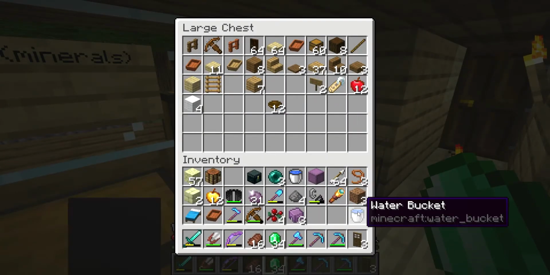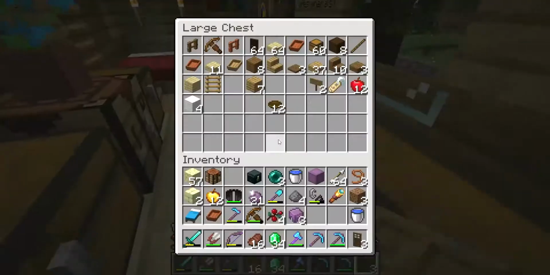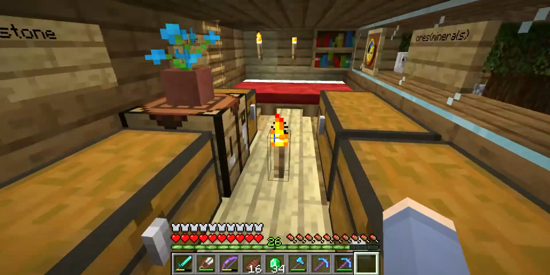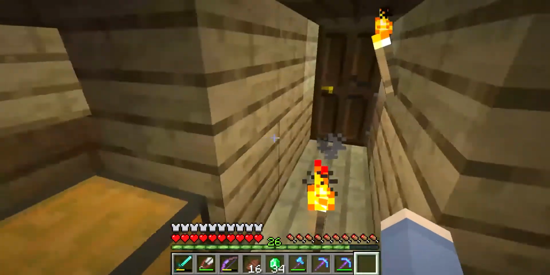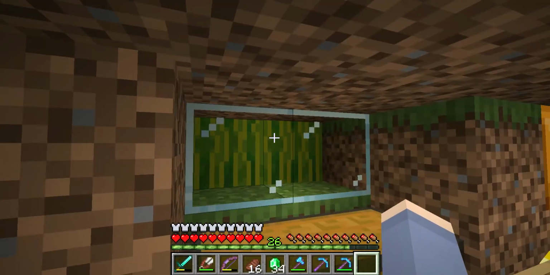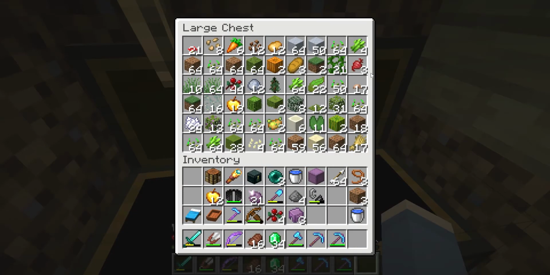Wait, let's try smacking a couple mobs with this in the head. Yeah, I still have my spyglass. Spyglass is kind of useless when you have Optifine. But yet again, Optifine is a mod, so it doesn't really count as vanilla. But honestly, I like this glass. The Optifine zoom is just way better.